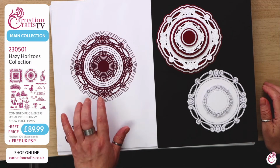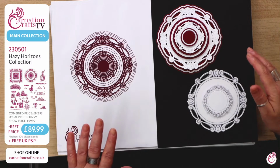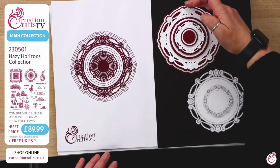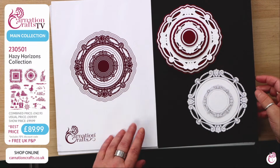Brilliant for easel cards. Really, really good on your easels for this one. So sort of just an easy way of doing it. Obviously, it does work in a set way. So these points that you've got are very specific to the card base, so just make sure you turn it in the right place, because my brain got a little bit frazzled when I first started.